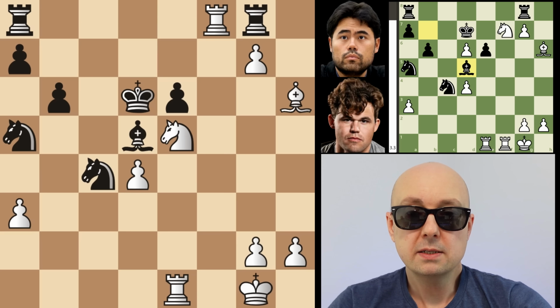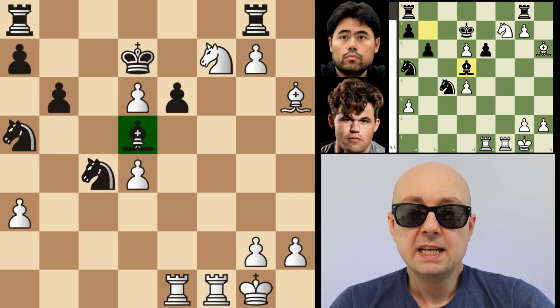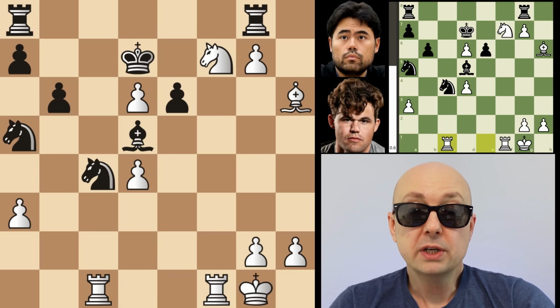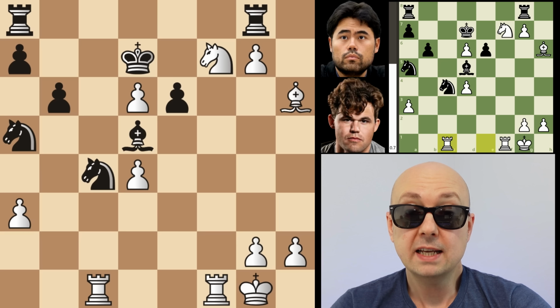What Magnus plays, in response to bishop to d5, is the horrendously inaccurate rook to c1, squandering pretty much his entire winning advantage. But only if Hikaru now finds the correct move, which he does not. Pause the video if you'd like to take a crack at it. What black needs to play is knight to c6.